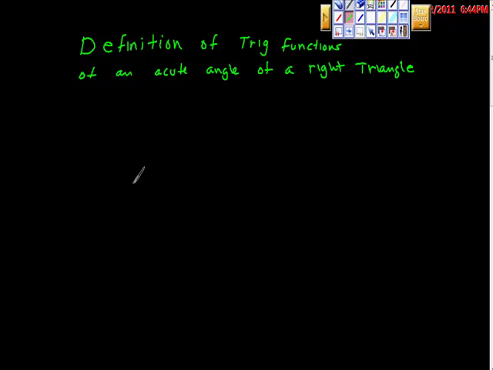So, if you don't mind, let's start with the first kind of six pieces, and it's the definition of a trig function of an acute angle. So we're going to look at the acute angles of a right triangle. So what we find is this. Here's a right triangle. Right? Here's our right triangle. And what this says is this, that, well, here are the functions, right?